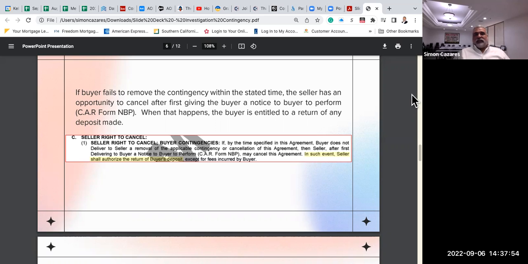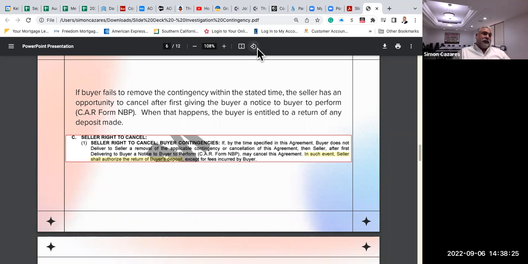So the seller's right to cancel is a very important component to this, because the seller has the right to cancel the buyer contingency if the time specified in the agreement does not deliver. It says that the buyer delivers the contingency removal to the seller, or the cancellation. So either two things will happen.